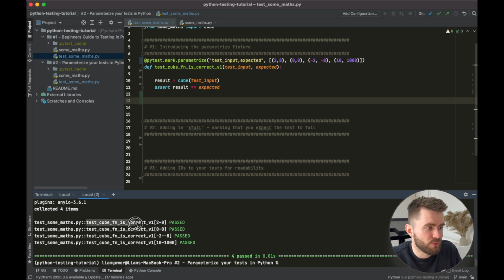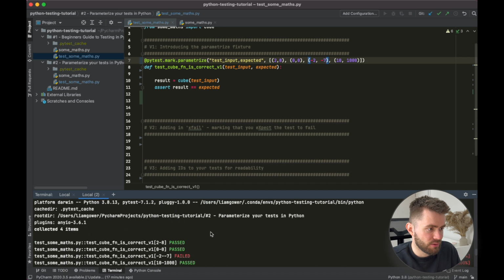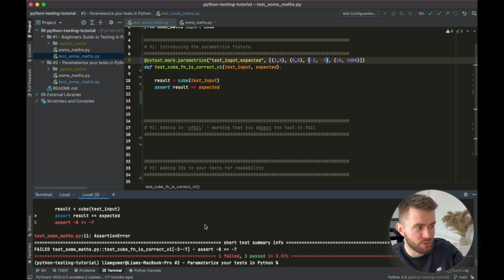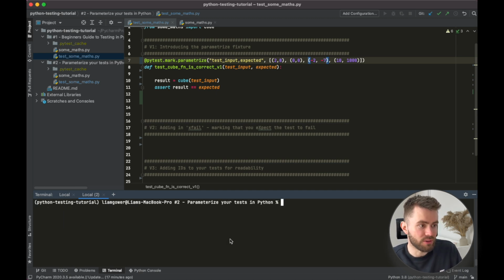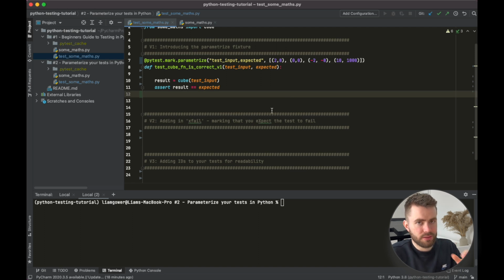And so you'll see here that we have run the v1 test function 4 different times, and it gives you a hint as to what values have been used in that parameterization. So if for some reason the third one failed, let me just edit that. You'll see here, you can look at the log and say, okay, it was the -2 case that failed, and you'll get some details that you can go on to solve that issue. So that's the most important, really easy way of parameterizing your code.